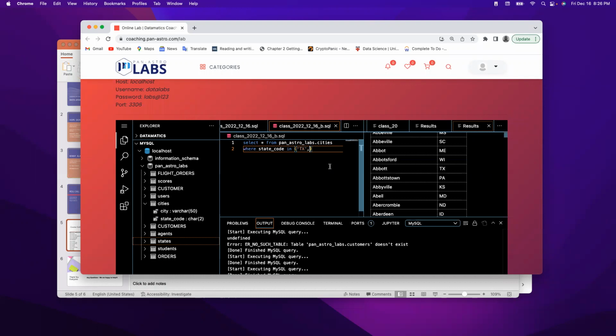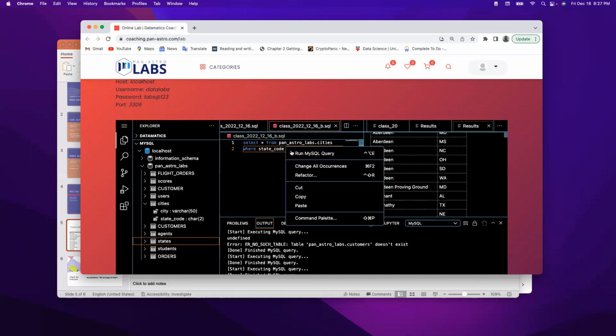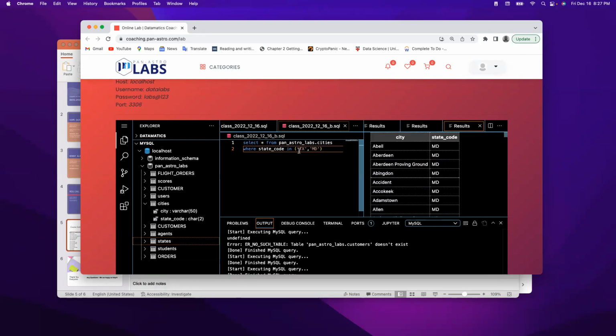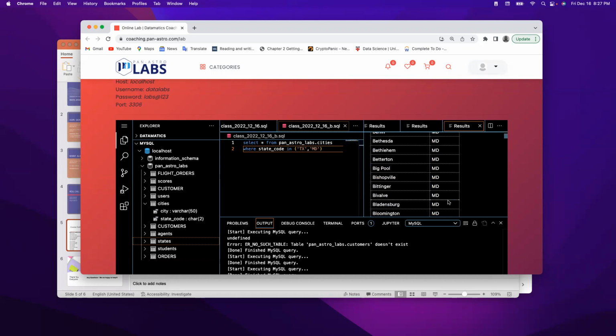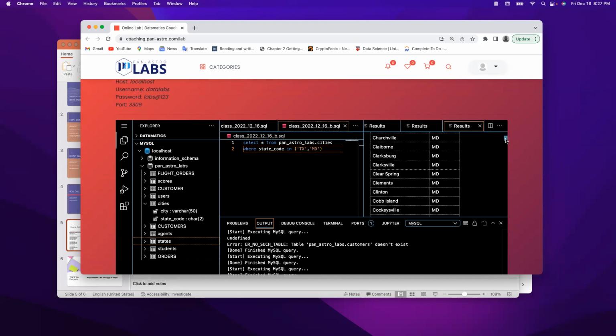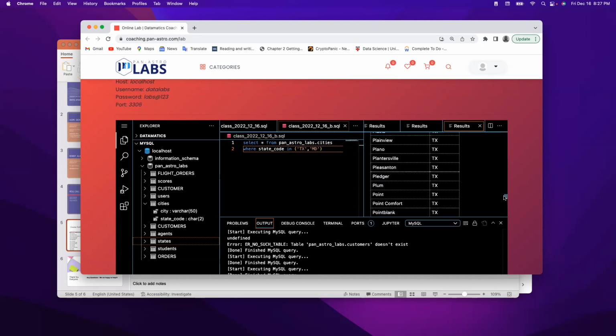Then let's pass another state, any state of interest. Maryland. What's the code? MD. Maryland, right? Yes. Okay. Let's run this. So we have cities in Maryland, and Texas.